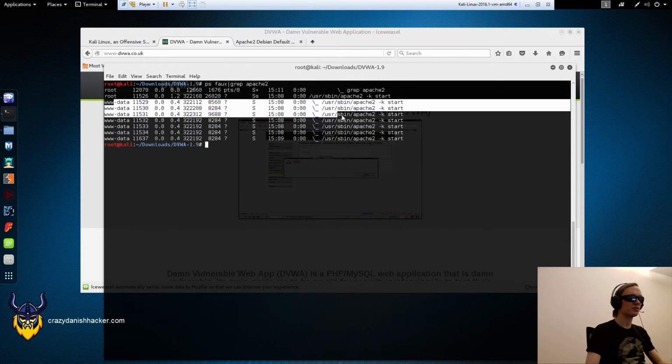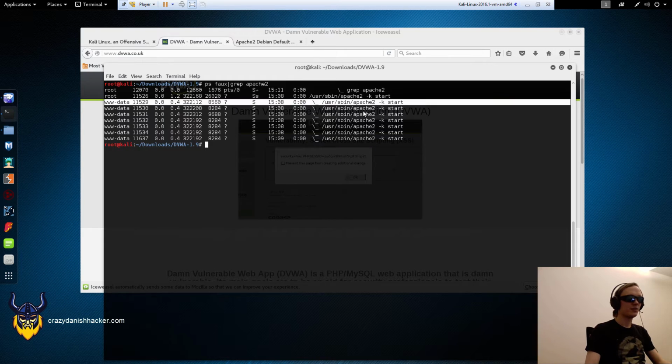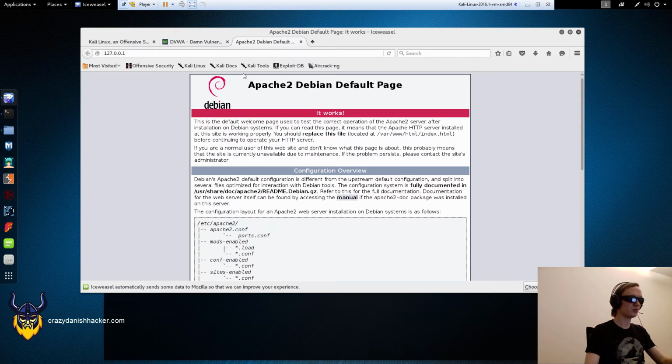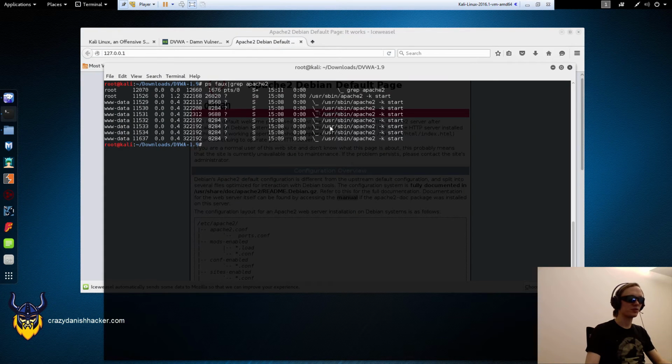That's why it's running the individual threads, or workers, or whatever you call them. I think it's called workers in Apache, and those workers are running as www-data. That's a very common user, and that's used when you go here, you hit one of these workers. You can increase the amount of workers or decrease them, but the default settings are good enough for this purpose.